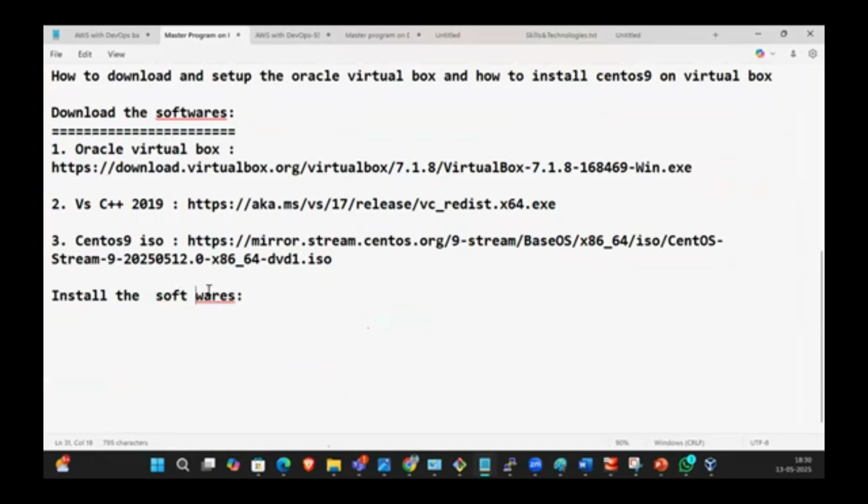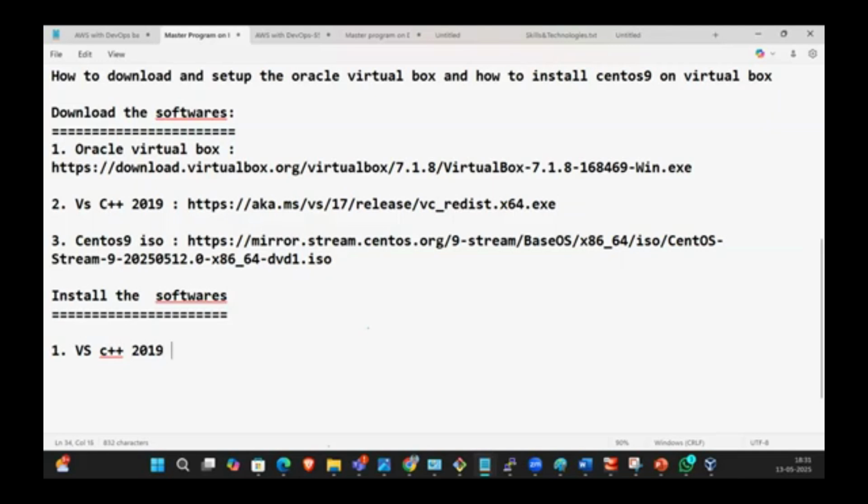So how can you install the softwares? First, we can install VC++ 2019.